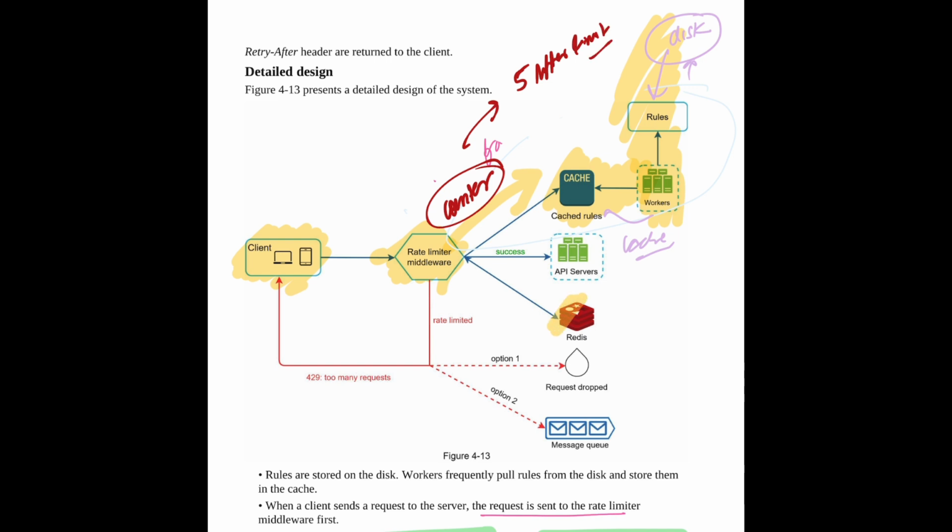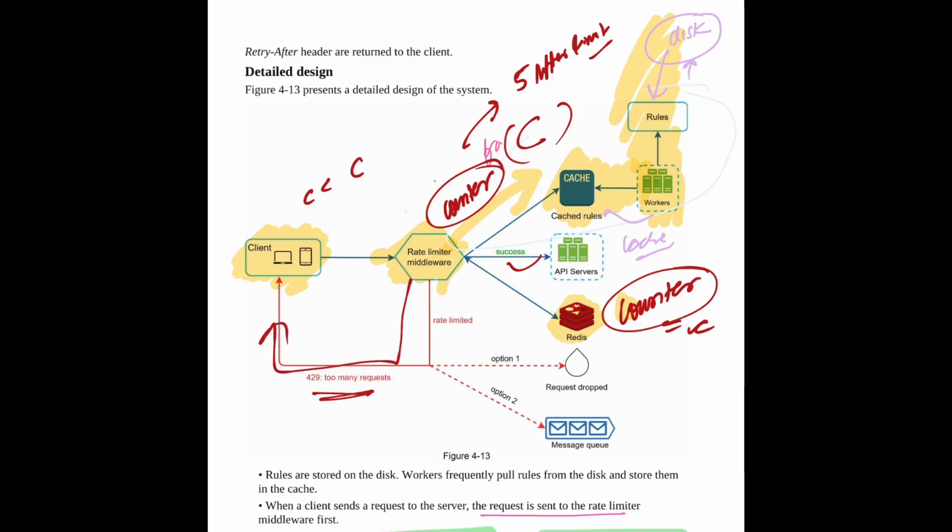For this, it inquires Redis. Redis stores your current counter value. It has small c and capital C. This is fixed. It sees if the c is less than C, it can let this request go through, as in it goes to the API server. Else it needs to tell that there are too many requests. And whenever this path happens, the counter needs to be incremented by 1. So this update again goes to Redis. And now, let us just highlight this.